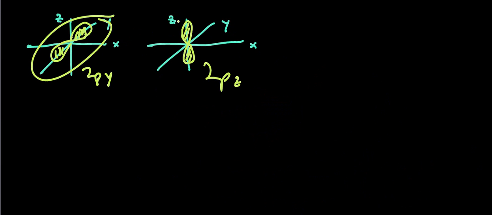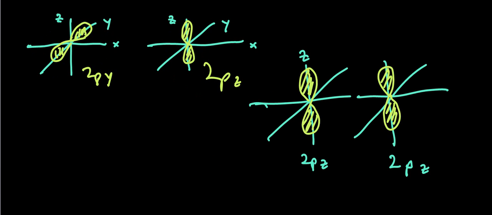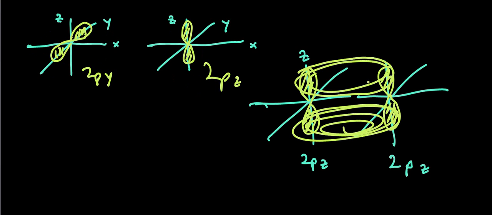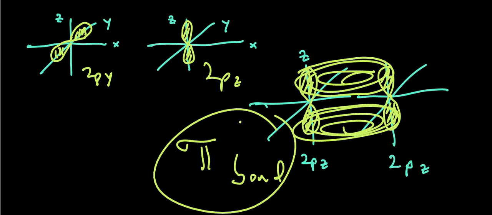However, if we look at the 2py orbital, it's along the y-axis, and the 2pz is along the z-axis, both of which are perpendicular to the bonding axis. With either the pz or py orbitals, which are perpendicular to the axis, the overlap we get is from the edges of the clouds above and below the bond axis. And this type of overlap ends up making not a sigma bond, but a pi bond, created by this type of p atomic orbital overlap when they're going into molecular orbitals.